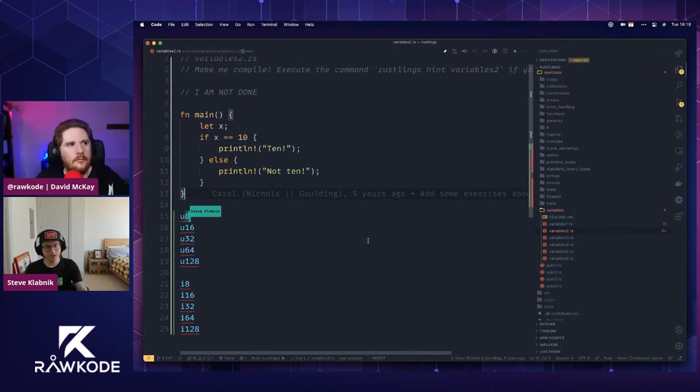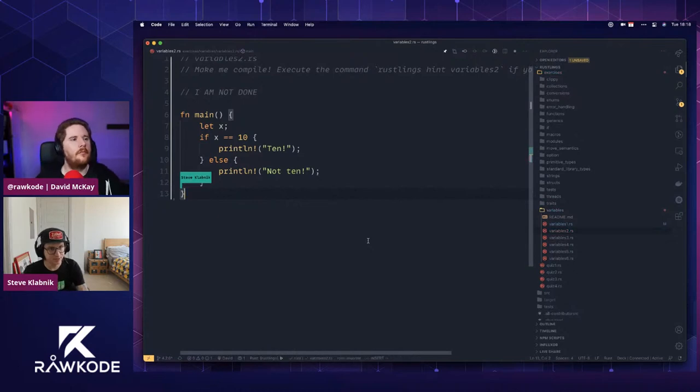Now, the reason it's not able to understand, I'm going to delete all these type names so this actually works. If you think about this, we never set a value to X in the first place. Rust does not have the idea of null. In many languages, if you make a new variable and you don't give it a value, its value would be null. But here, we never gave it a value at all. And so Rust effectively has no idea what this type is. So it says, I'm going to compare this thing, I don't know what it is, to 10. Is that valid? I have no idea because I don't even know what X is in the first place. So that's what this is complaining about.